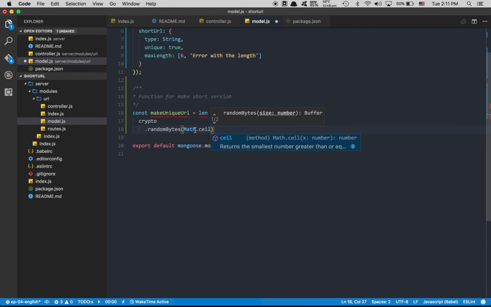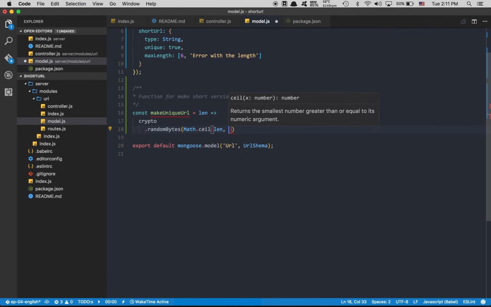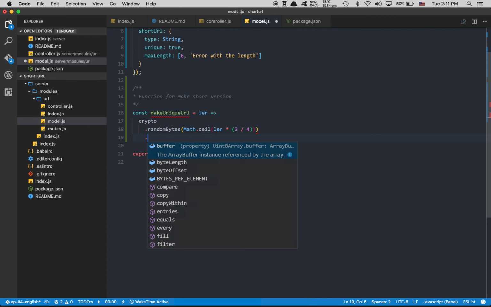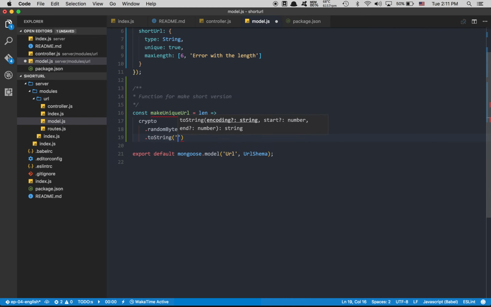Here I'm gonna pass the length, and I'm gonna make it 3/4 like that right there. So this is a random algorithm to make a random string. Finally, here I'm gonna convert that toString with base64. Base64 means we want every number 0 to 9, and we want any character, so A to Z, in lowercase and uppercase.